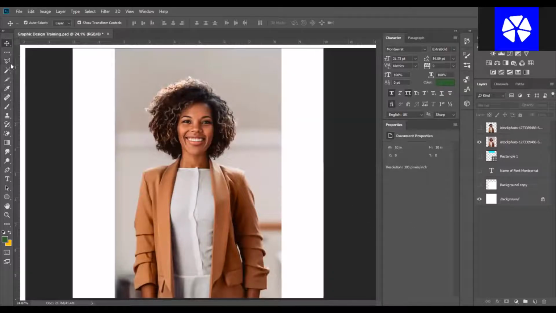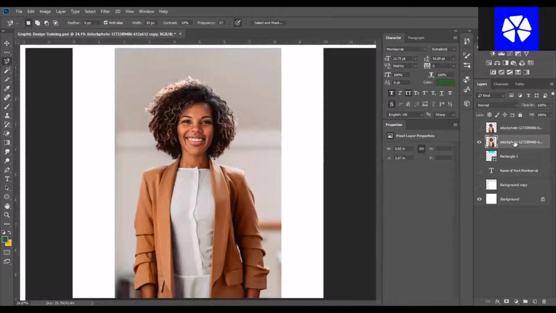Another one is the magnetic lasso tool. The magnetic lasso tool does something like the polygonal lasso tool, but this one is very, very fast. You just lay it along the edge like that. When you want to change it, you can go like that.